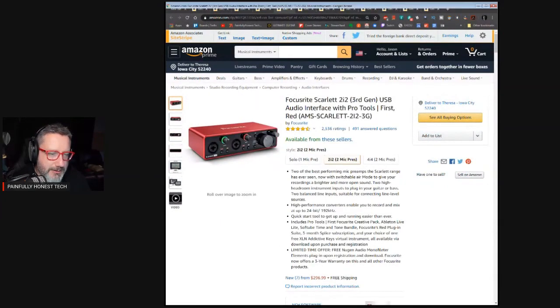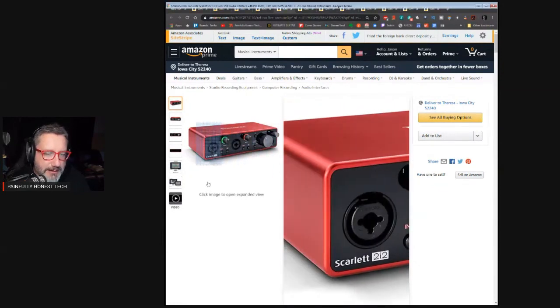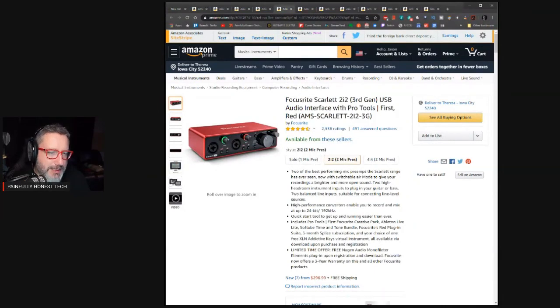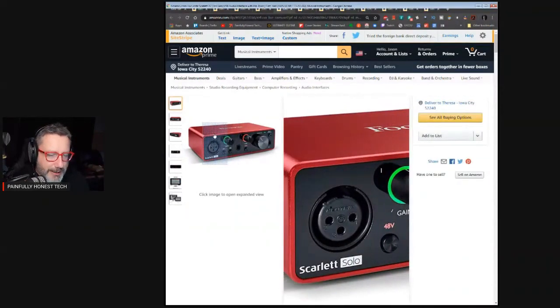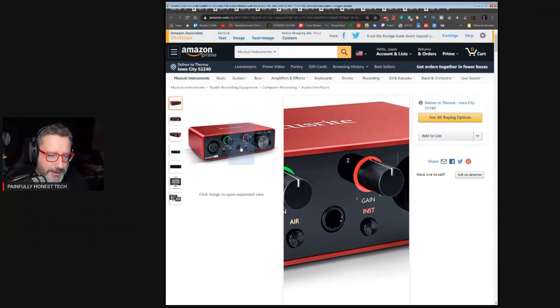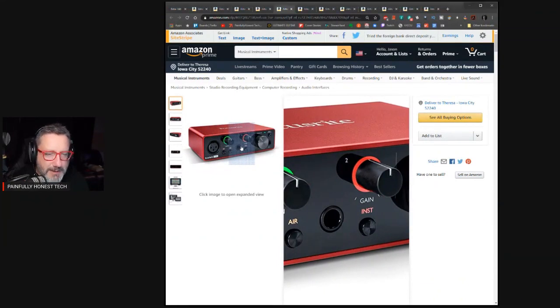You'll see this almost on any desk, any YouTuber, any streamer, anybody. This is the Focusrite Scarlett 2i2, now in its third generation. It's just the ubiquitous thing. It's got 2 microphone inputs. You can get the Solo, which just has 1 microphone input, and if you're a musician, it has a microphone input and an instrument line input.